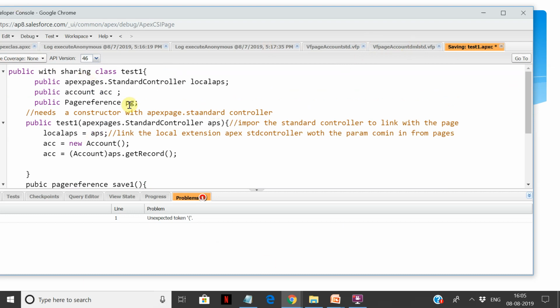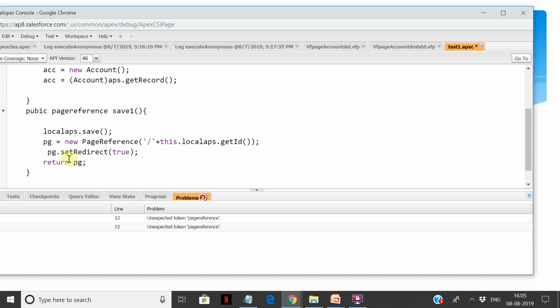So you get access to import or inject the standard controller to link with the page. Now you create a local replica of all the same. So APS is the new account. getRecord will give you that record if it is in edit mode. Otherwise, what you do here is save the record, do the page reference, and redirect it to the new page. So what happens here?